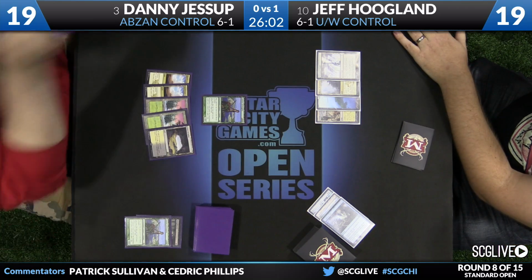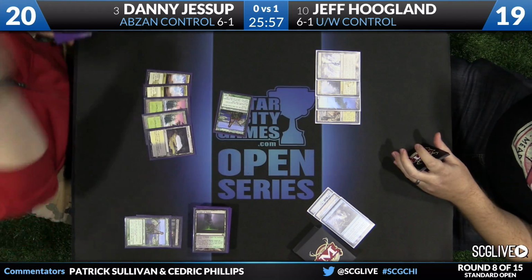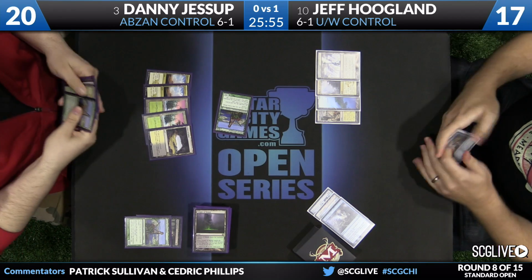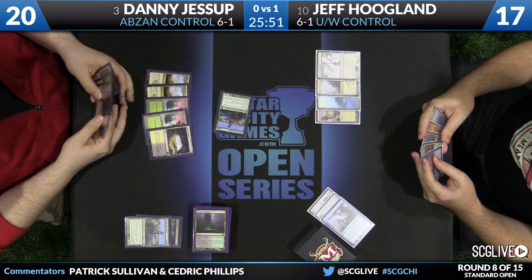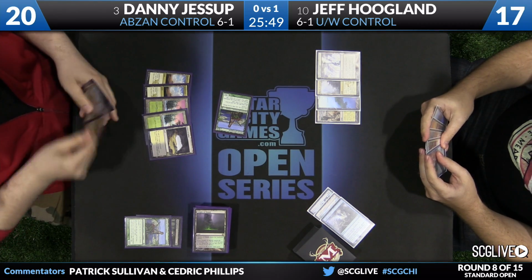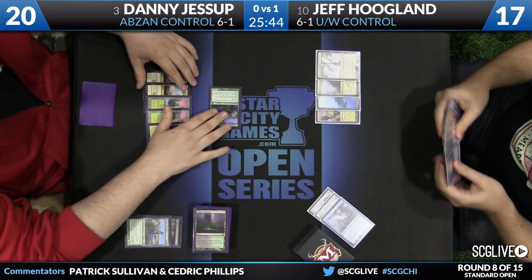Caves of Koilos. He will play at the top of his deck. Some card advantage here from the Courser. Top card is a Temple. In for 2 comes Jessup. Hoogland down to 17. Will Jessup fire off that Thoughtseize in hand? That's a question. He'll just pass for now.